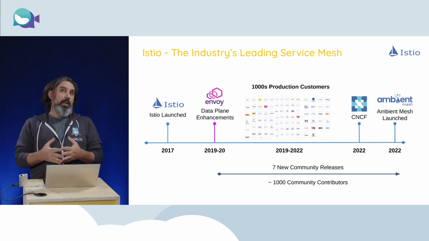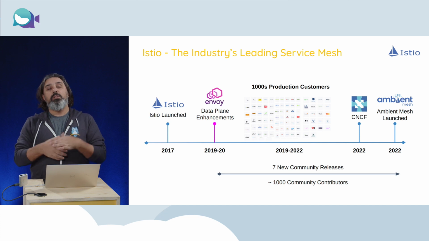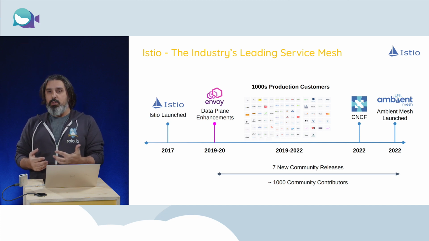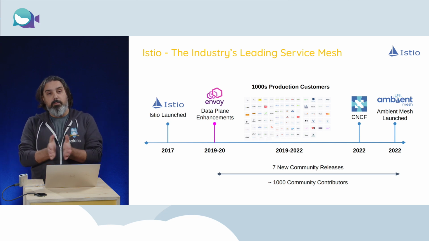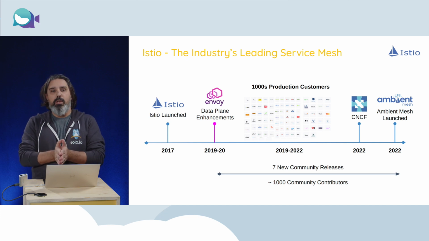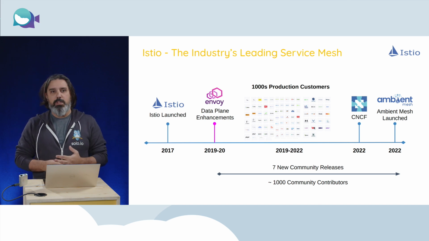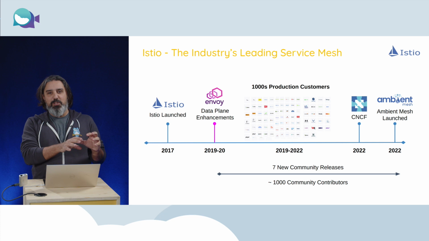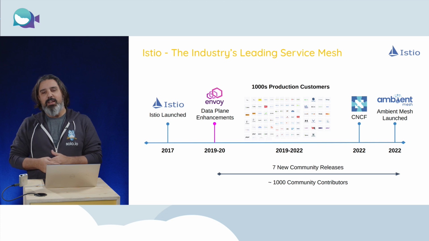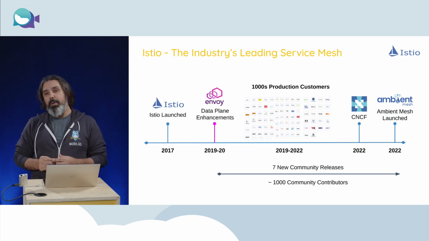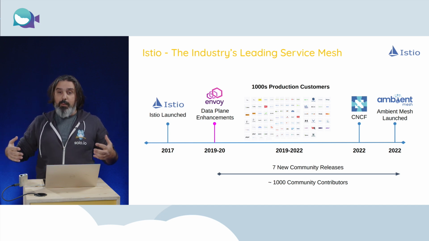So we are talking about a project that has open governance, is open source, and is based itself on open source and open governance, another very popular graduated project in CNCF, which is Envoy. Envoy is one of the most popular proxies out there, one of the most efficient, one of the most adopted. So the foundation is very solid, and Istio itself is extremely well received and adopted by many customers in production. You can look it up. It's now a CNCF project.